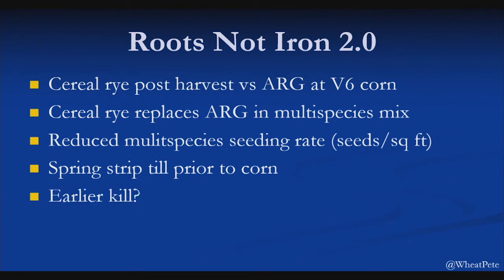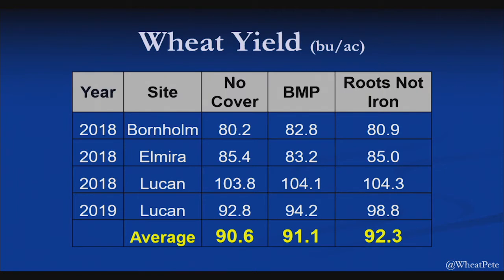In most cases, we have not gone to an earlier kill. We've sprayed post-planting. This spring, we did spray some pre-plant, and I'll explain why in a minute. And we've looked at different closing wheels. So I'll just buzz through the data reasonably quickly because I know you're on a fairly short time clock.